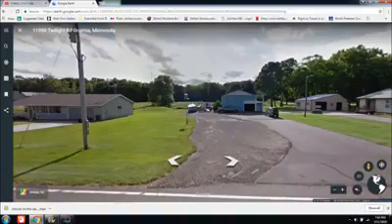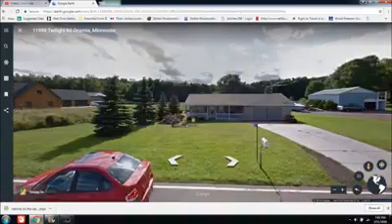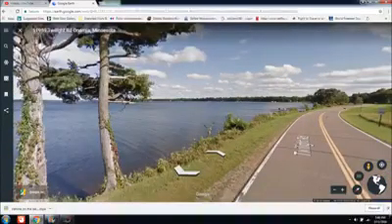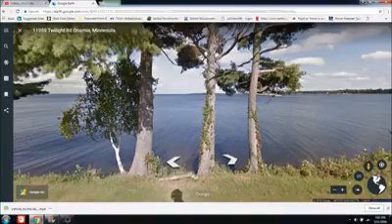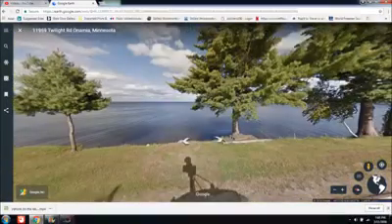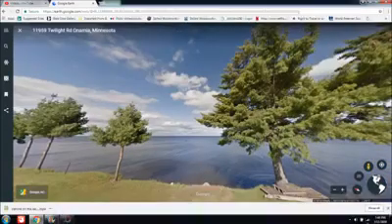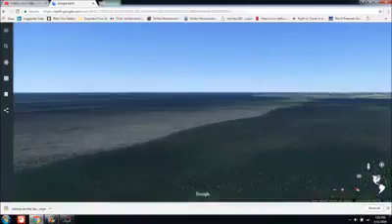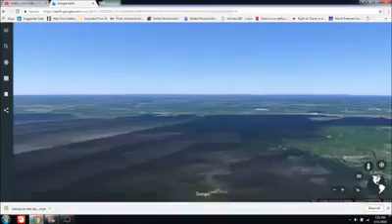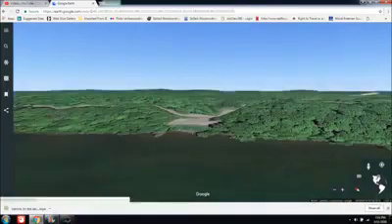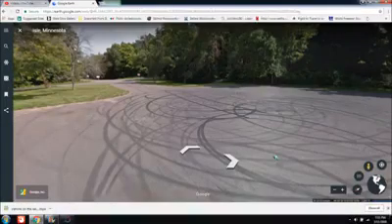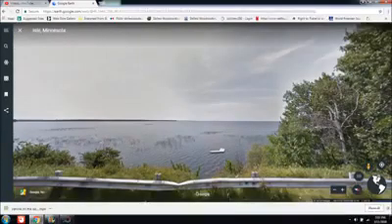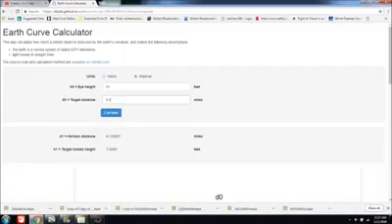Okay, now pay attention. This is what we're going to be looking at. On the right there is that barn, and then that house there. I'm just going to turn around, and then we'll do the little Google Earth flight over to our camera point again, just to give you an idea of what we're looking at. The house is very small that we're going to be looking at, and the camera, where the camera is, it's 25 feet above that water surface. It doesn't look like that much, but it is.